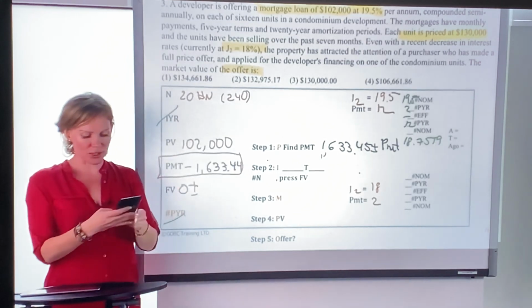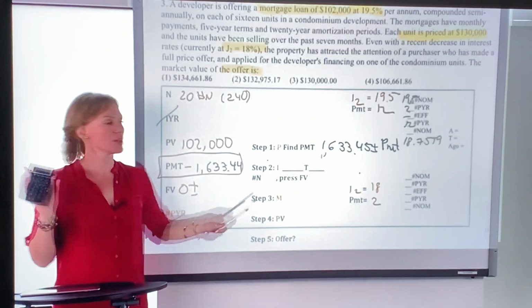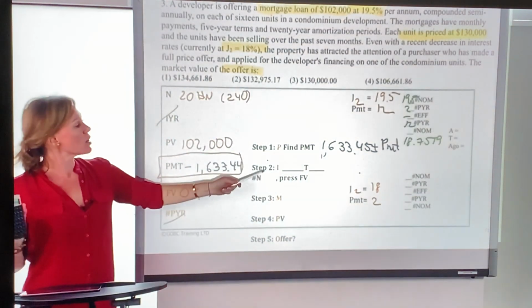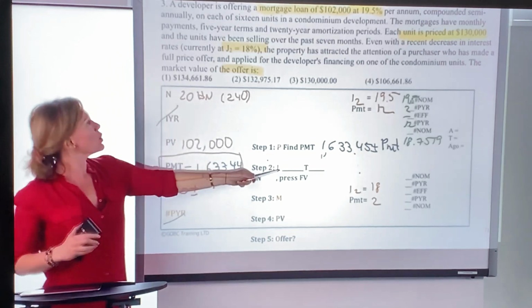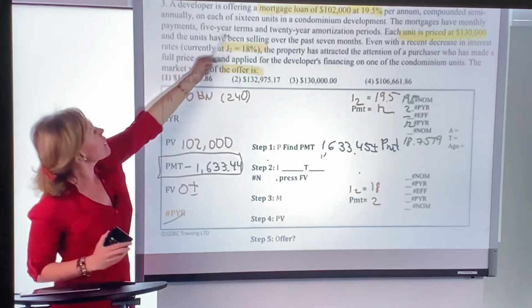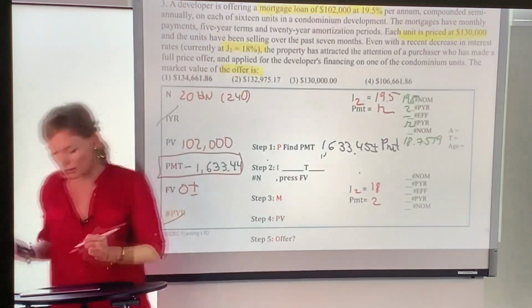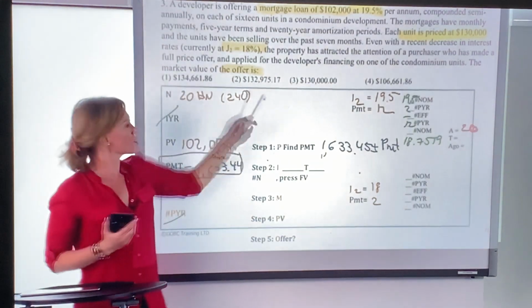So let's do this right now. 1633.45 plus minus PMT. It should come up negative, and it should come up with that next higher cent. Step number 1 is finished. Step number 2, what are we looking for? We're looking to see what we have on the timeline that is different from the amortization. Do we have the term in this question? And they say 5 years term that is given to us. So if you like those little boxes like Melanie shows you in the videos, welcome to use them. So amortization is the first thing we use to find the payments. So 20 years amortization. Okay.